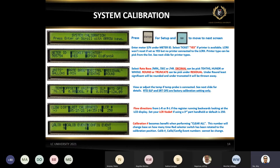And also, if somebody has an issue resetting the system, we can always set the ticket to no just to test the system without the printer. If without the printer you can reset it, then we know the issue was the printer, because the printer is not communicating with the system. It's very simple.